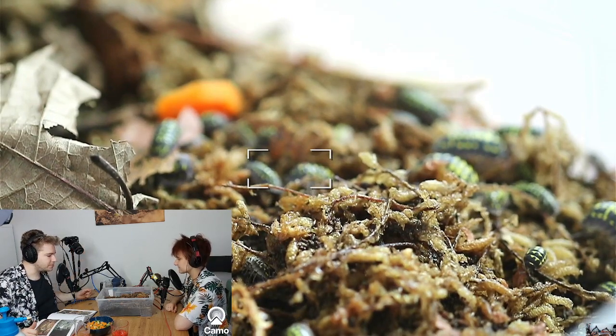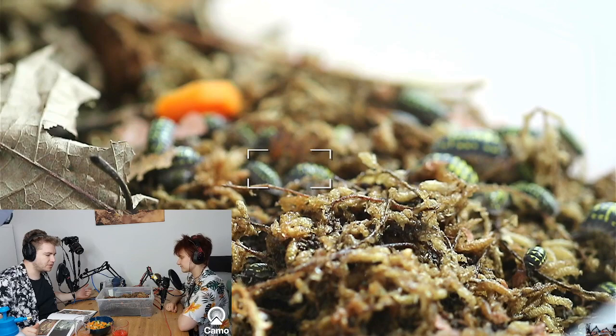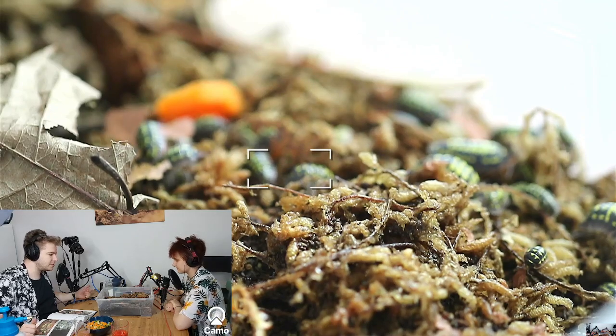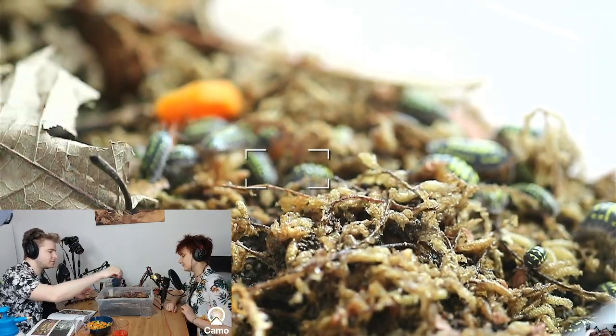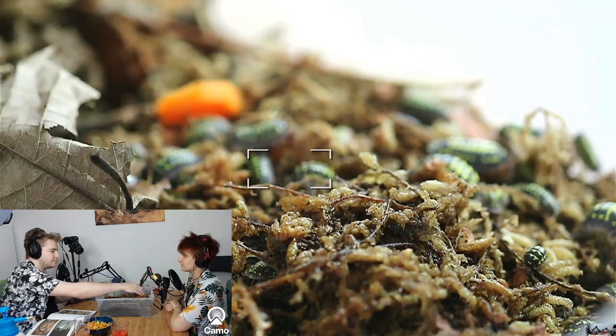On their coat. They are one of my favorite ones. Once you know how to take care of them, they're super easy. They always have babies. They're always strong in repopulating after a convention. I just wanted to give them more cucumber. Oh, you already gave them some fish food. I also gave them fresh leaves. I am fast.